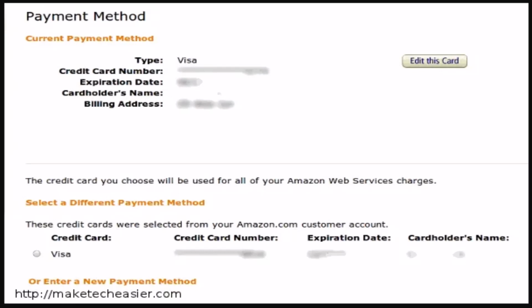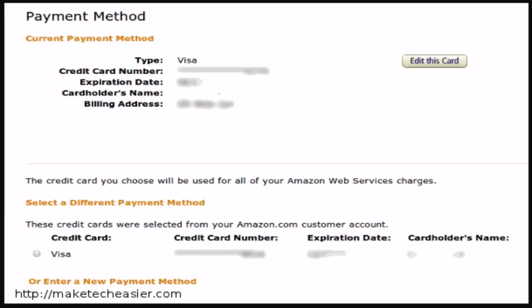In order to remove a card on your Amazon account, you'll have to log in to Amazon. So for that, open up your web browser and then in the search box type in www.amazon.com, and once you type in the link, you'll be directed to the profile page, and then on the profile page you need to tap on login in the top right. Once you're logged into your account, you'll be directed to the home page.